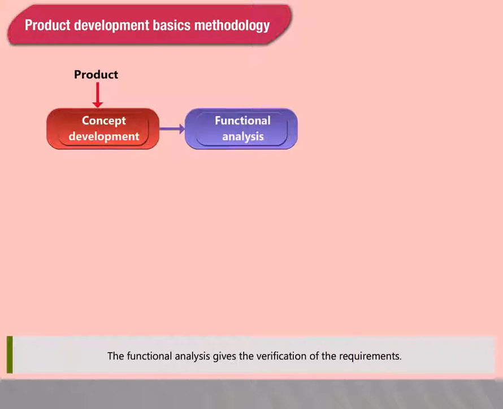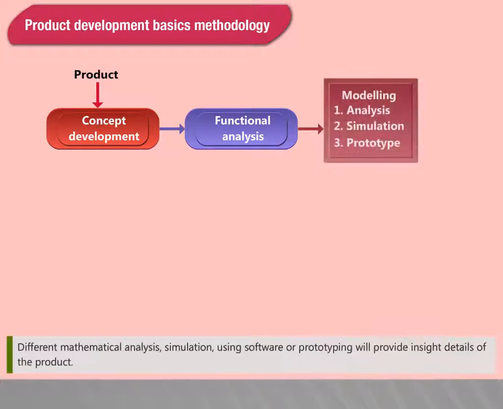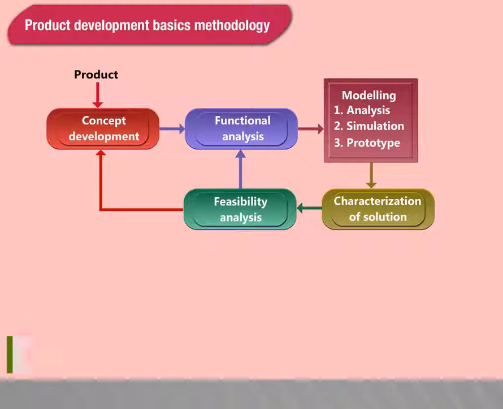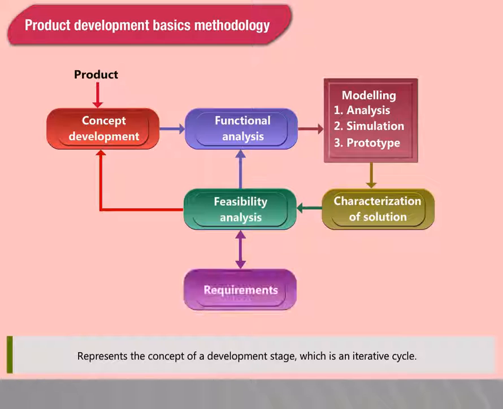The functional analysis gives the verification of the requirements. Different mathematical analysis, simulation using software, or prototyping will provide insight into the details of the product. At each stage, the drawbacks have to be worked out and can be reduced so that a product of suitable requirements will be available at the lowest possible cost. This represents the concept of a development stage, which is an iterative cycle.